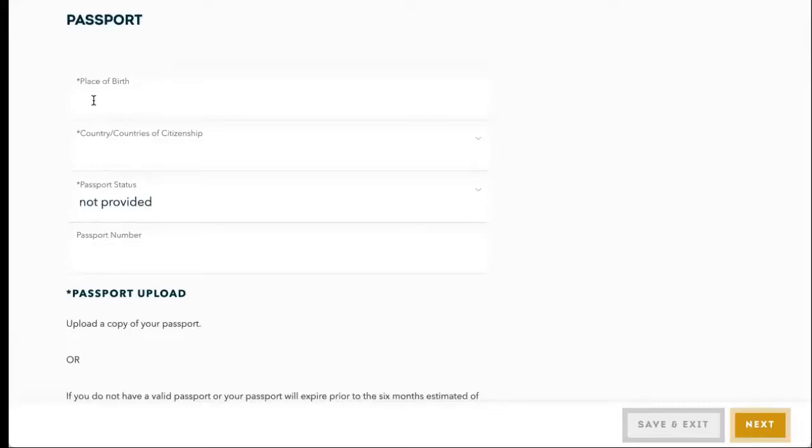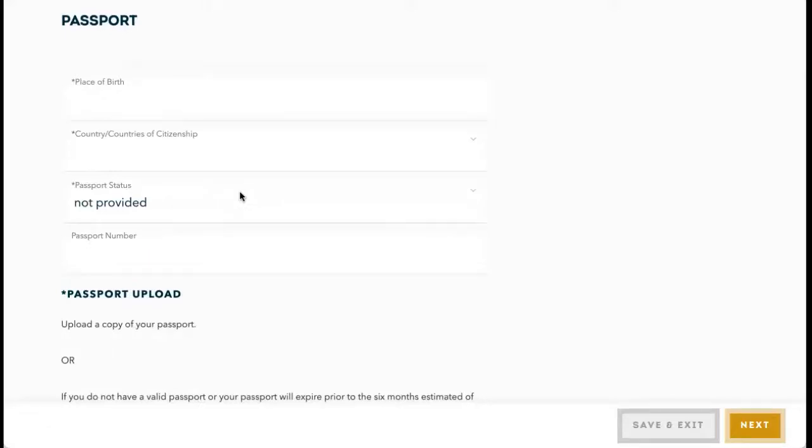You should be able to know your place of birth. If you are born in the US, please put the city, state, USA. If you're born in another country, say I was born in France, I could put Paris, France. So place of birth should be both city, state, and country. Again, citizenship is really more for the partner universities so they can give you the correct instructions for applying for your visa. Otherwise, we're not that interested, but this is again for the partner university.